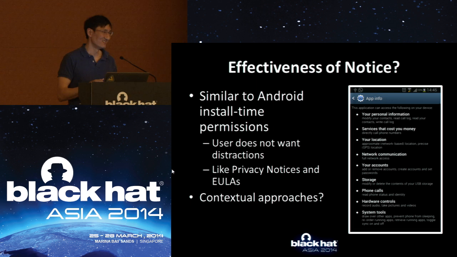So, given that, what do you do? Well, there are some approaches people are looking at. For instance, some contextual approaches. Instead of asking in the very beginning when you install the app, when the user is very unlikely to be paying attention, you ask for permission only at the time you need it. So if you are getting location data, for instance, then maybe you only ask just at that time. And there have been some studies which say that might work a little bit better.